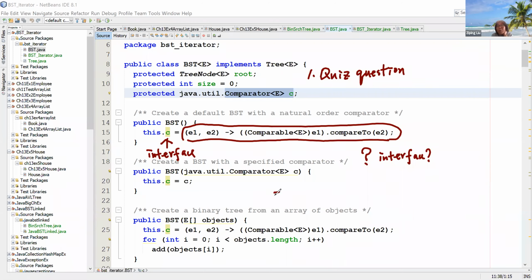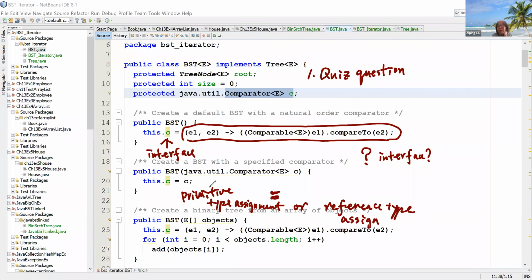Just remember, in programming language, whenever you do assignment, it's either primitive type assignment or reference type assignment.